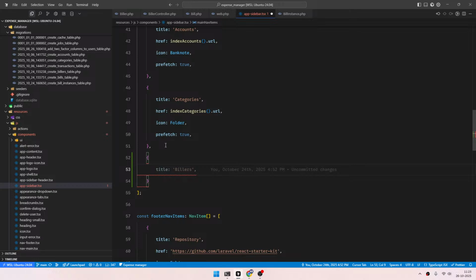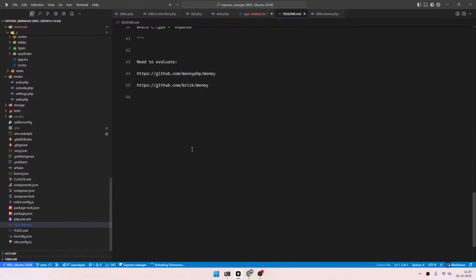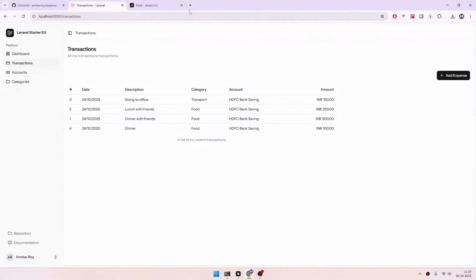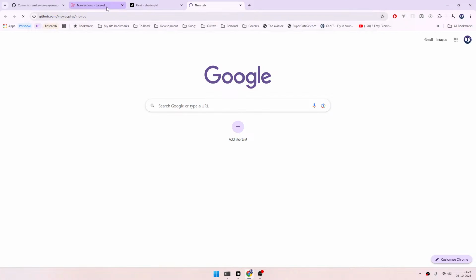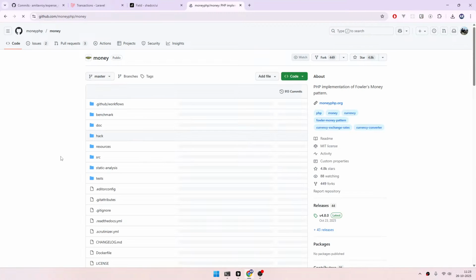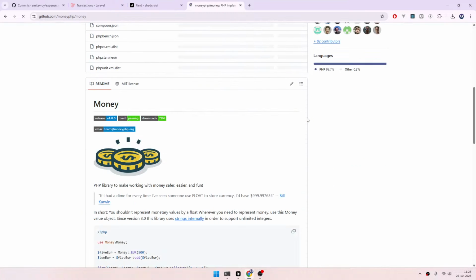There is one module that I need to review, which is called money. I got that reference from one of my friends who was online when I was doing that, and I need to review this. It seems to be quite popular.